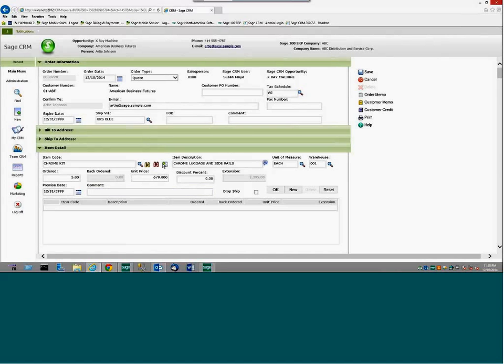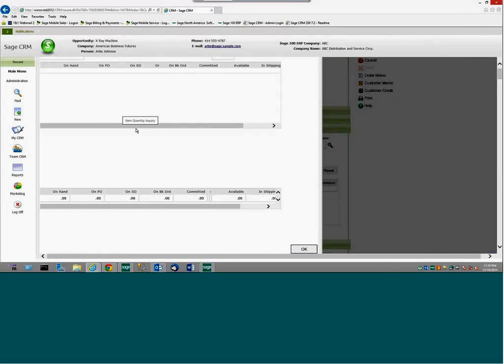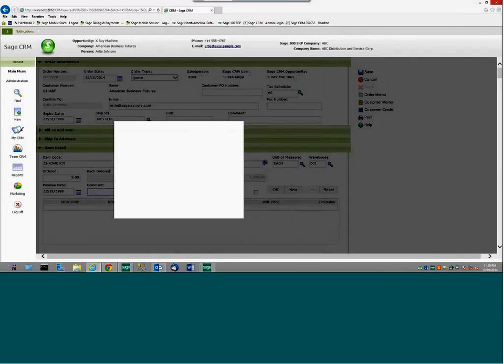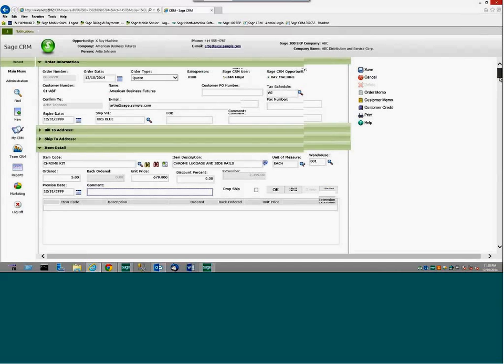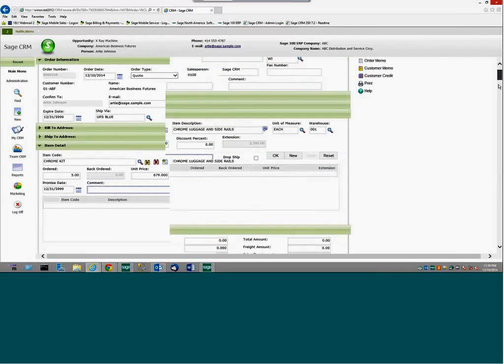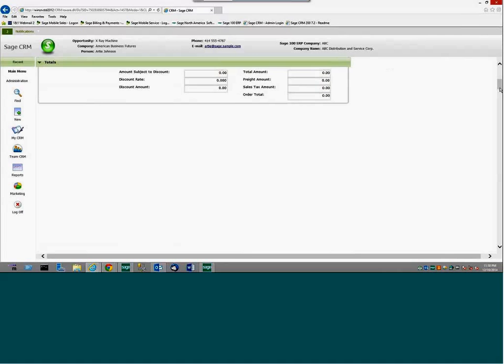Additionally, you can look at item quantity inquiries. So this is going to show you, and in this case, it's sample data, but we don't have anything here. But what it would show you is what you have on hand, the total number of products you have in specific warehouses, what you have that's available or on PO or on back order, et cetera. So it's really good data to have, again, as you're thinking about producing this quote, you want to make sure you have enough stock in your warehouses to actually get it done.